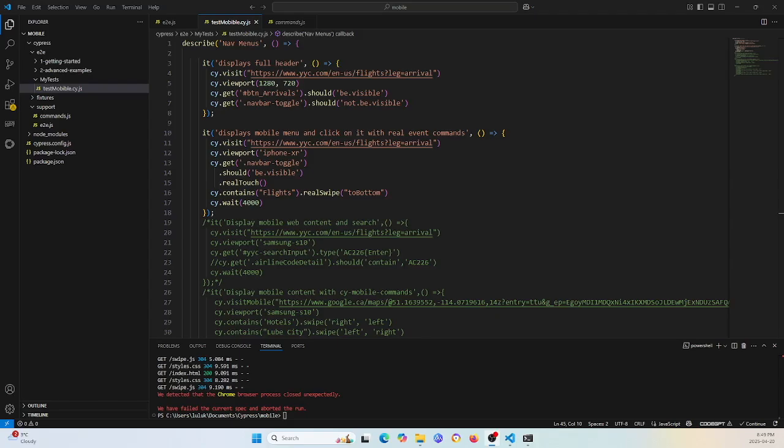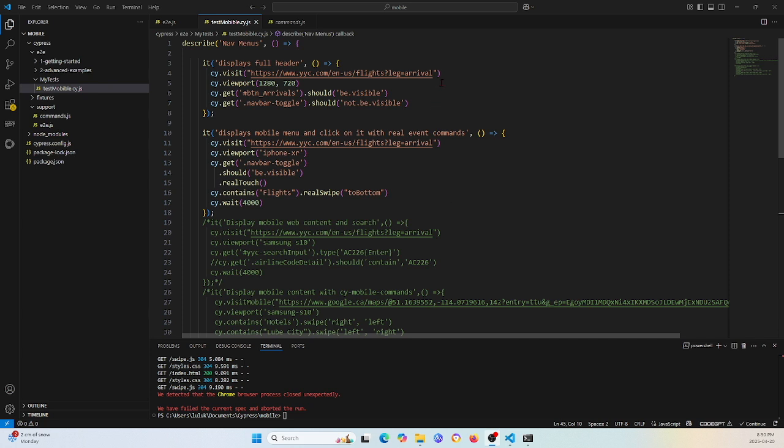Okay, so now I have my project open and I have some example code that you can look at on how to use these different packages in Cypress. So first, let's test two different functions right here. The first one visits this website and it just uses the desktop version of the website. But the second one uses the iPhone viewport. And in the second one, because we're using the iPhone viewport, we have to use touch and swipe. So these are gestures that are specific to mobile experiences.